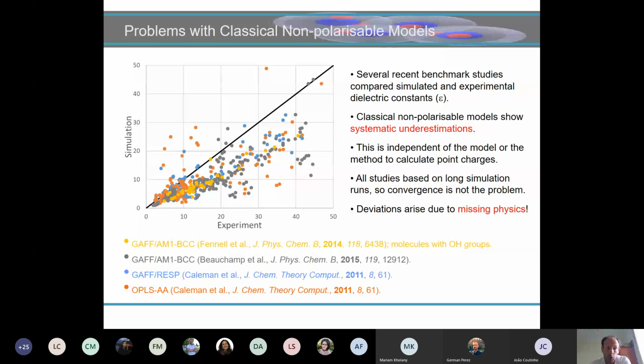So this example here is related to the dielectric constant. The dielectric constant, for those of you who are not familiar with this, is a value that essentially measures the response of the fluid to an applied external electric field. So it has to do with, for example, the ability of a fluid to act as a screening medium for electrolyte interactions. It can also be seen as the screening potential of the medium.